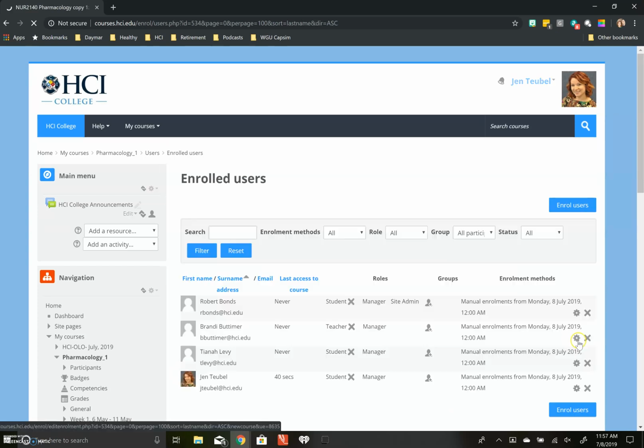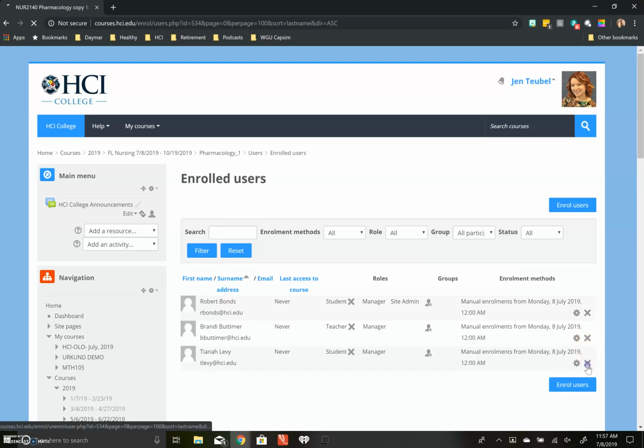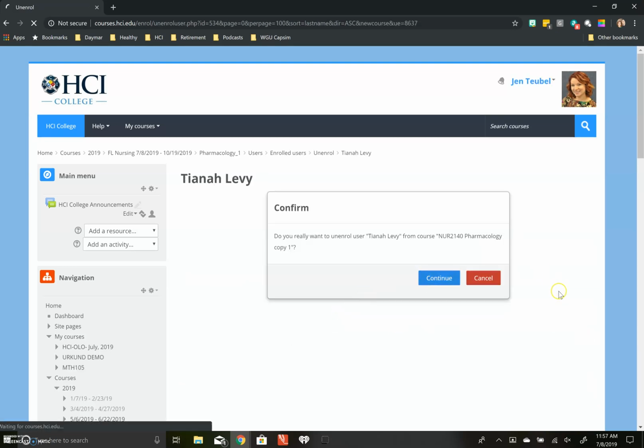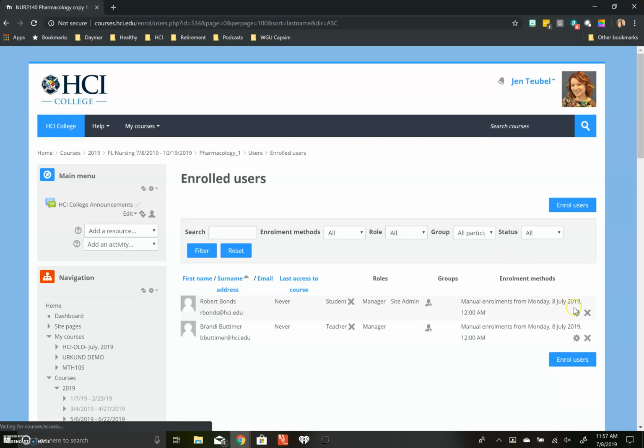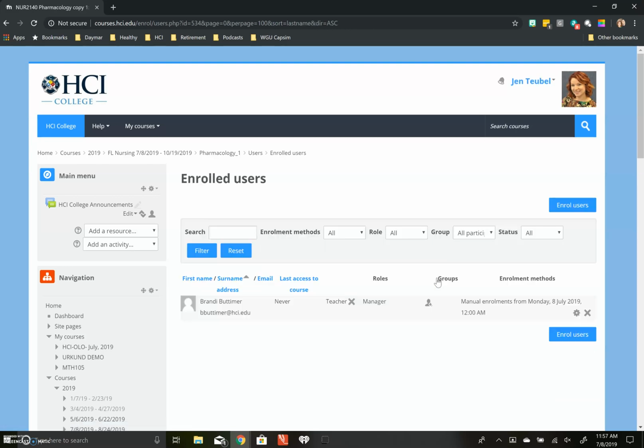When you want to enroll people, if you make a mistake, you can just click the little X, and that way you can delete them from your course. So in case you wanted James Bonds and you hit Robert, you can delete him. But if a student is enrolled and they are supposed to be in there and they get dropped from the course, we actually do not delete them.